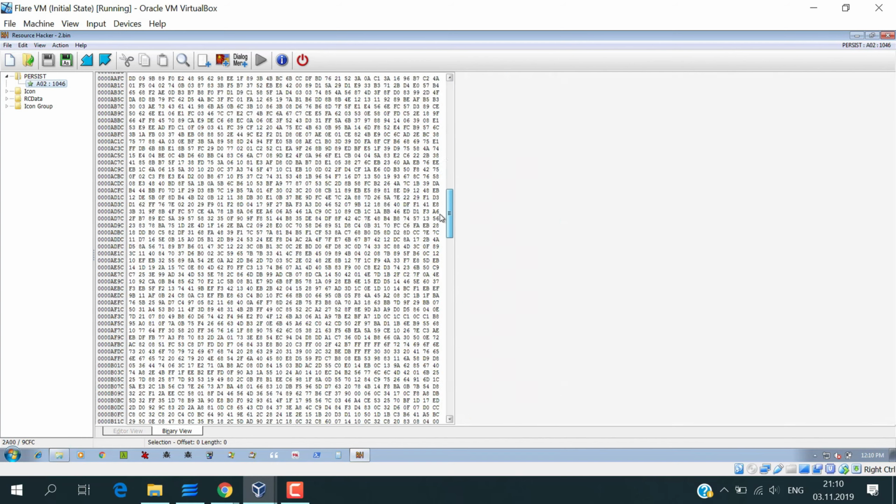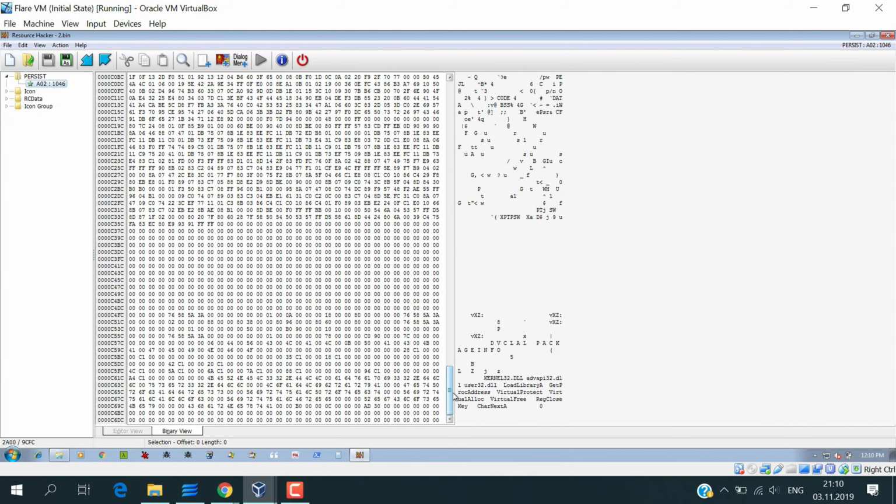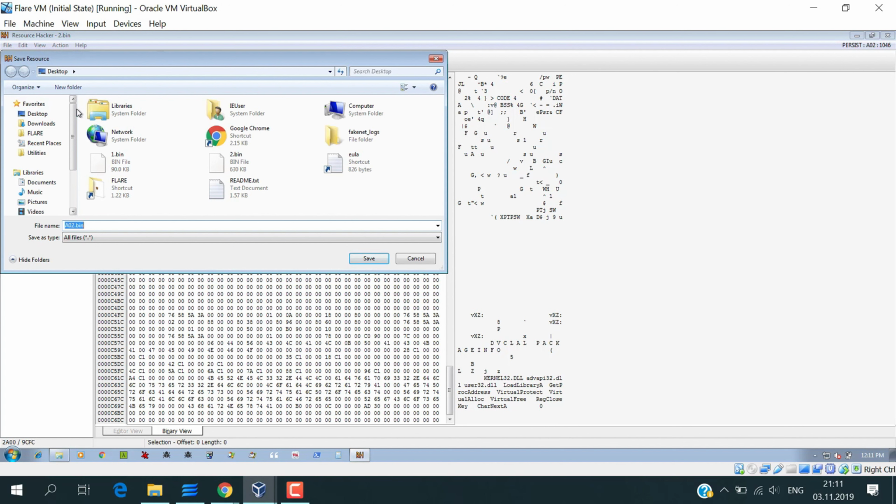Scrolling down to the very bottom, you see the names of libraries and imported functions. The fact that there's another executable file in the resource section tells us that we should steer clear of this file. However, let's try extracting this file and analyze it in the same way we've done before. To do this, click on the name of the resource object and open the context menu. Here, select the Save Resource to a bin file option, which means saving the file in binary format. Save the file on the desktop.